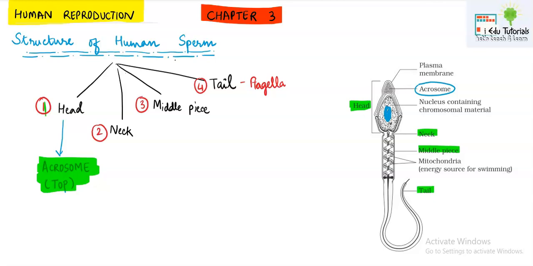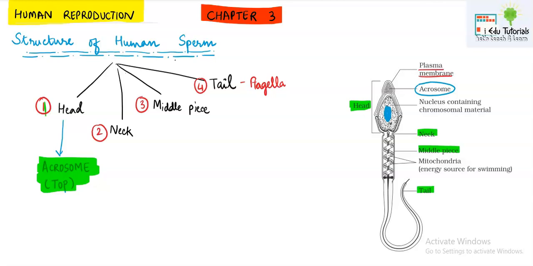So once acrosome penetrates the female gamete, it ruptures the female gamete so that the contents of the sperm can go in. And you know, for fertilization to happen, both the nuclei have to fuse together. So acrosome does a major part because it contains the enzymes that help in breaking the wall of the female gamete. Besides this, the head is prominently covered by plasma membrane, meaning the membrane on the outer side that gives it a particular shape. It gives protection as well.